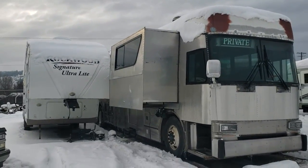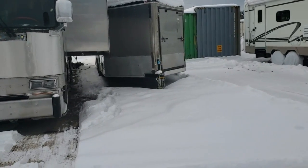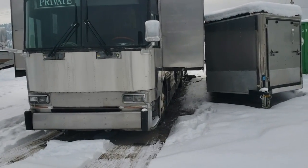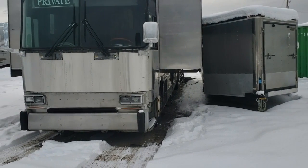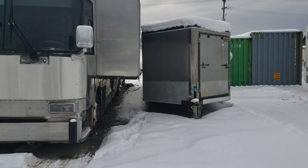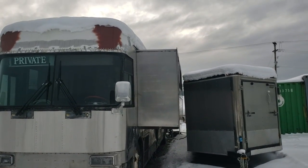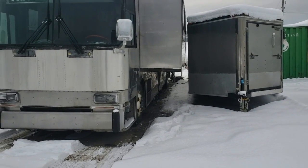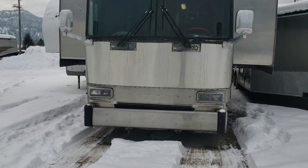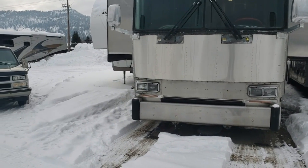Okay, so I got it moved over. Slide outs out. Only actually had to come over about a foot or so. That one leveling valve's doing its goofy stuff again, and the driver's side goes up too high, so it's sitting at an angle right now. I'll probably end up having to replace both of those, maybe all of them. As soon as you start driving it, it levels itself out, but for whatever reason, after it's been sitting for a while, that leveling valve on the driver's side just goes up too high. But anyway, so all positioned better. Slide outs out, and I'll get started working inside. The diesel heater furnace is running. It's about 45, 46 degrees in there right now. So get started on the floor.